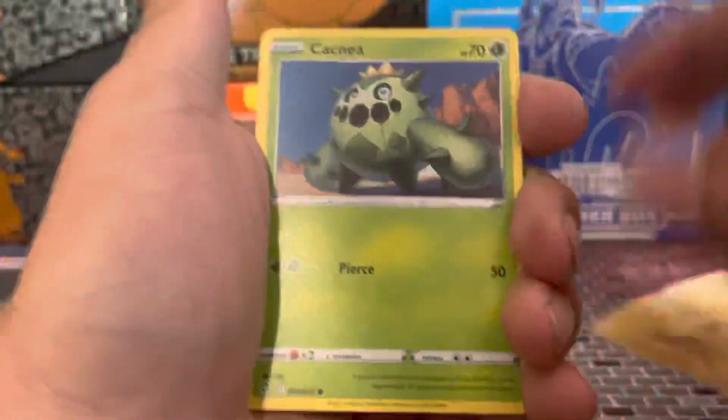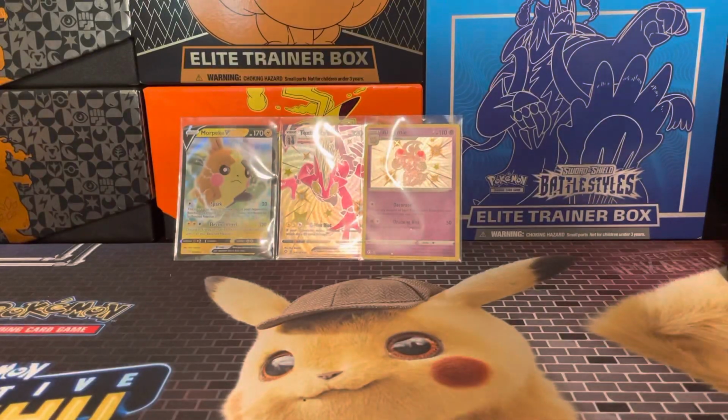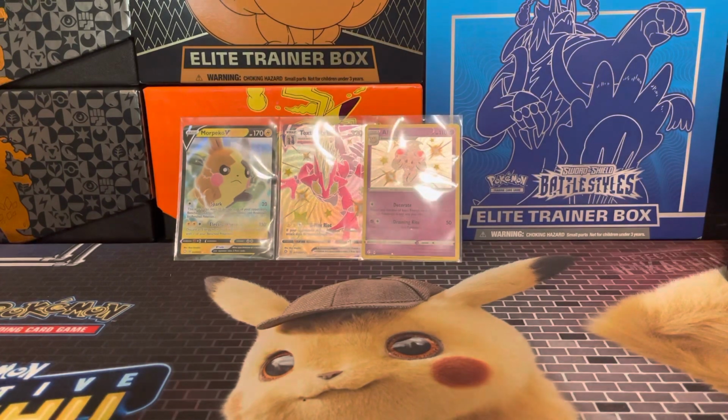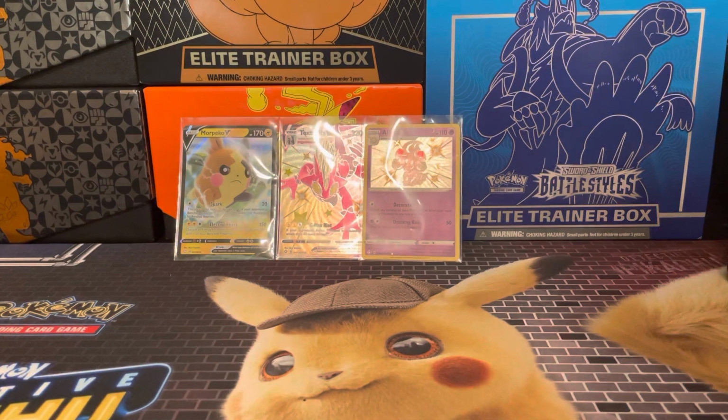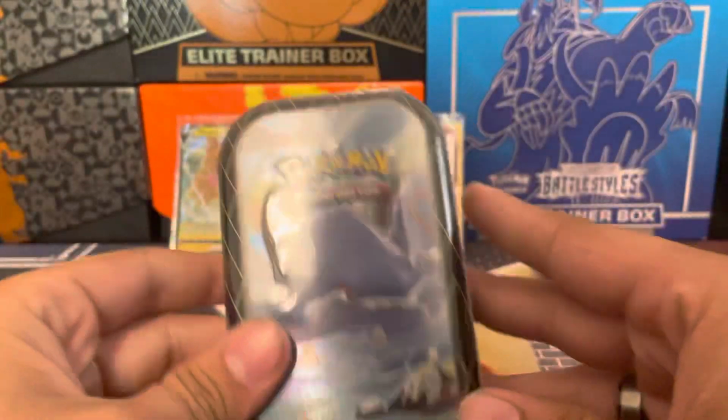Steel Energy. Going through this fast, guys. Eevee. Weasel. Nothing. But that's okay, because we did get one hit. We got the Alcremie shiny. The Alcremie shiny, guys. All right, guys, now we are down to our last mini tin that I have. The Kyogre.